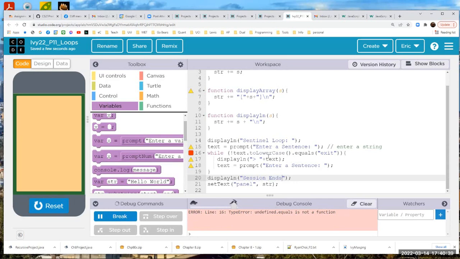Undefined is not a function. To lowercase, well, actually lowercase. Wait. To lowercase available. I'm sorry. So here you have a string. String is undefined. Wait.